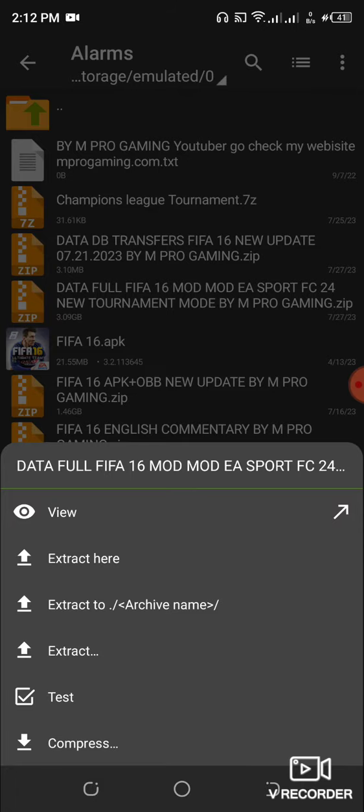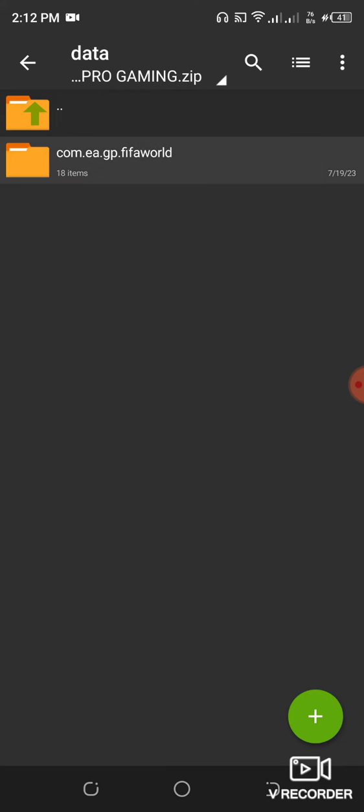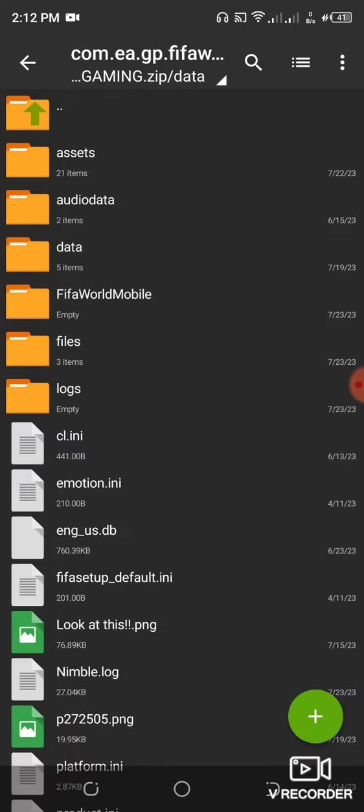When you click on extract here, everything will come out like this. You will see these two. This particular one is not useful. This file is not useful. You will see this one, data. You enter. You will see this folder right here. You enter. Like I said, when you click on extract here, I didn't say you should view, extract. Then you see something like this.